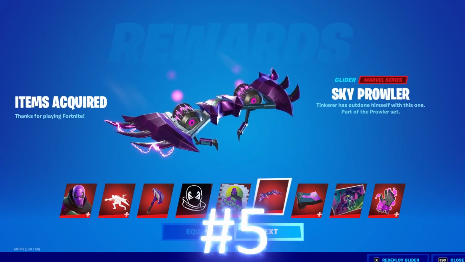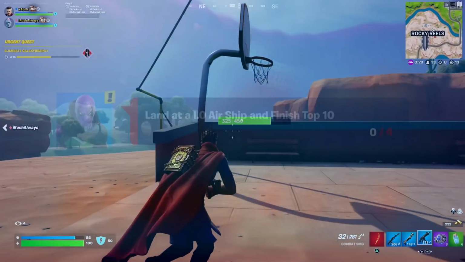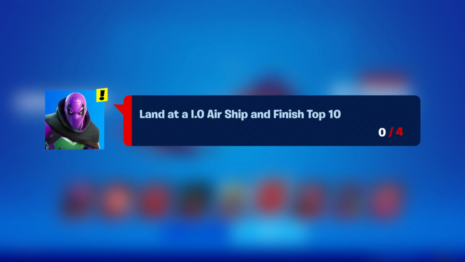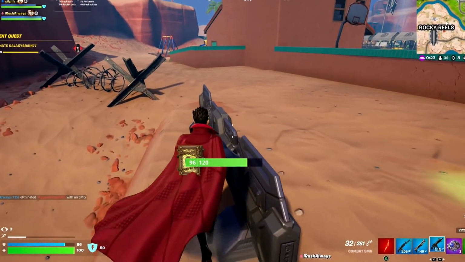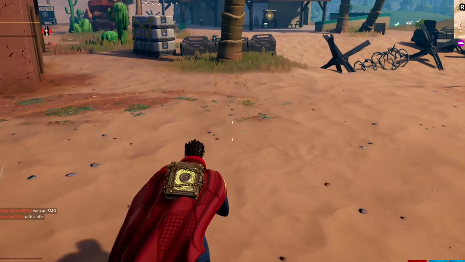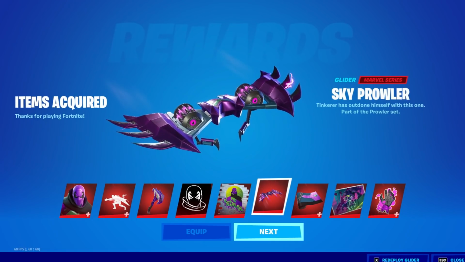We then have the glider. This glider for the Prowler set looks absolutely amazing. You'll have to land at a certain location, most likely one of these new blimps, and then you'll have to get to top 10. That's actually quite an easy challenge to complete. I don't really know why they do this every single skin set, but it's super, super easy. So make sure you're looking out for this glider, because it is absolutely stunning.